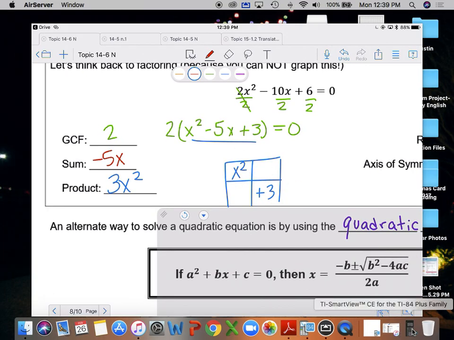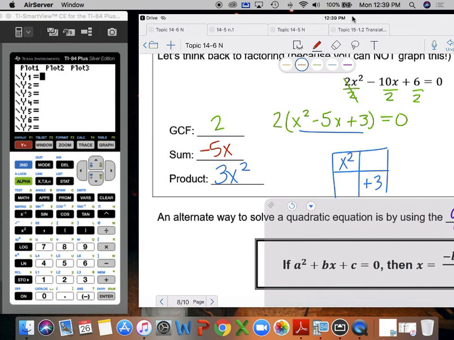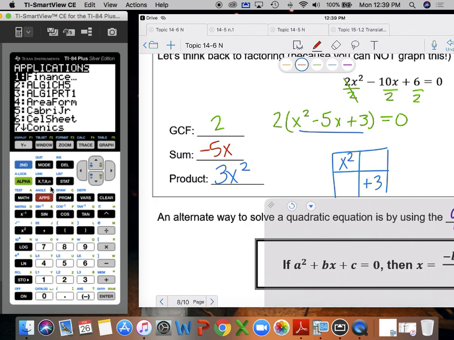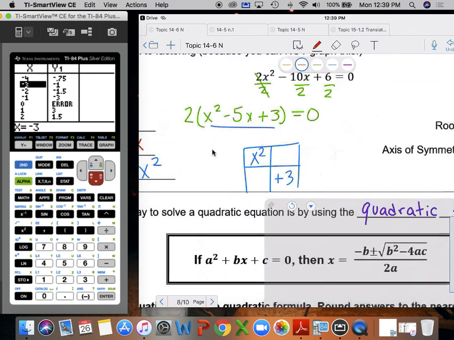So in my calculator, in y equals, I put the product, so 3 divided by x. I go to the table and I search for the sum. So I'm looking for negative 5. I can see right here none of these are negative numbers. So negative 1 and negative 3 is negative 4. Decimal, same thing, and I've already hit my product. So that means it's not factorable.